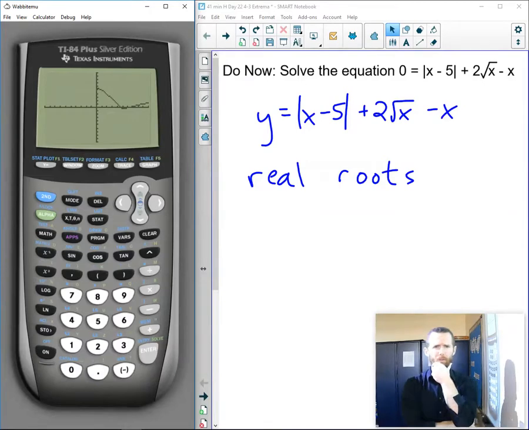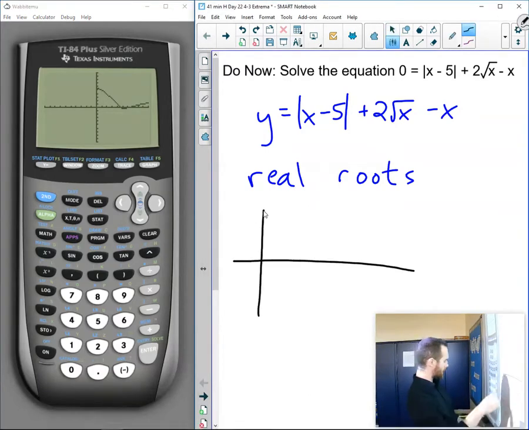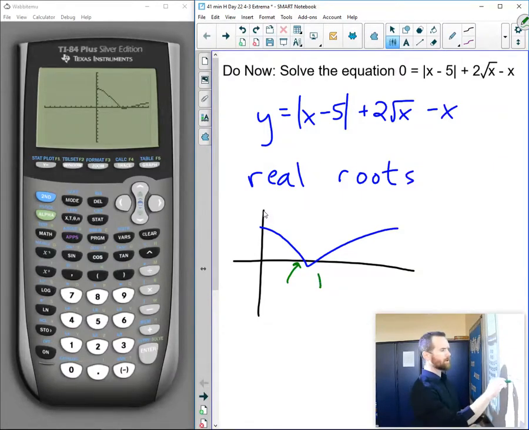All right, sort of a weird looking function. I've never seen one that looks like that, but we don't care about the function. Remember, the only reason we graphed this was to find the real roots, and we can see it looks like there's 2, if I can sort of draw an approximation, because I can't really draw on the graphing calculator, at least not well. It looks like it's going down here, then back up. So we're going to have one real root. Let me do this in a different color. One real root right there, and one real root right there. It's our job to find it.